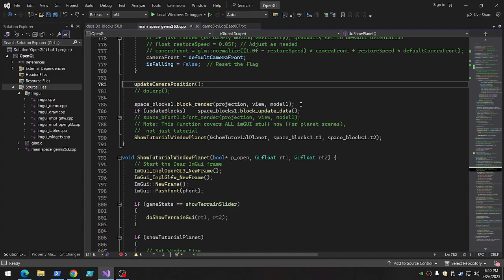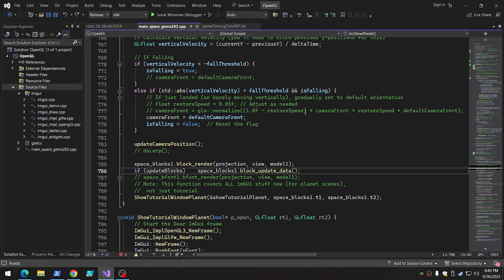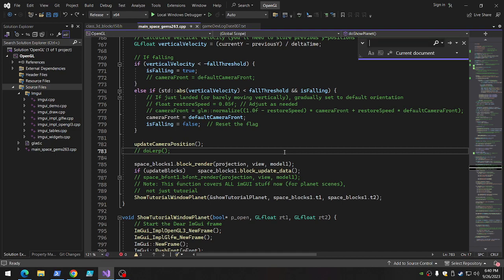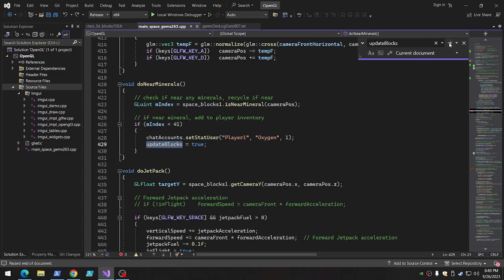So block render, okay, if update blocks, block update data. If update blocks, starts out at false. Player oxygen.